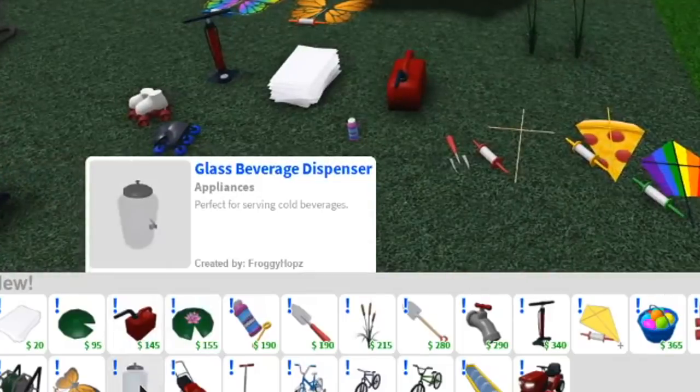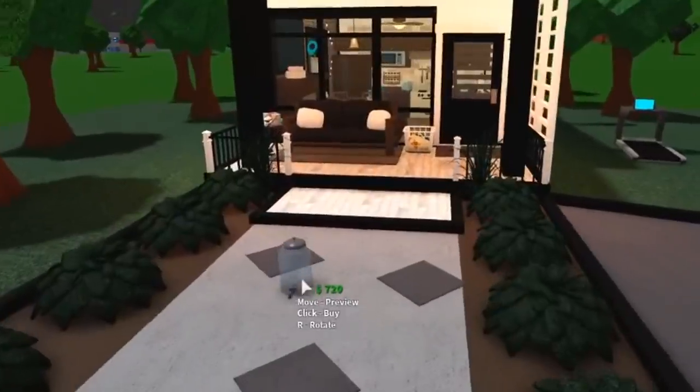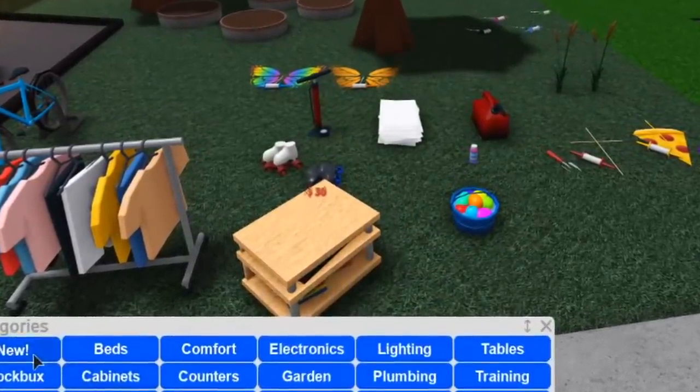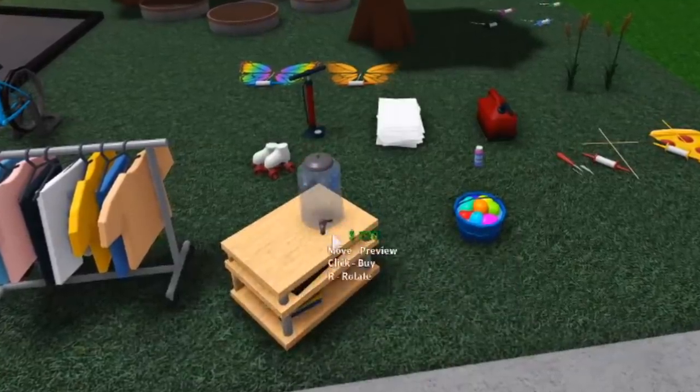All right, we've got a glass beverage dispenser. Can you actually fill this up with water and stuff? I don't know. I'm gonna put this on a table real quick. I gotta put this on a table. So here's a glass beverage dispenser.